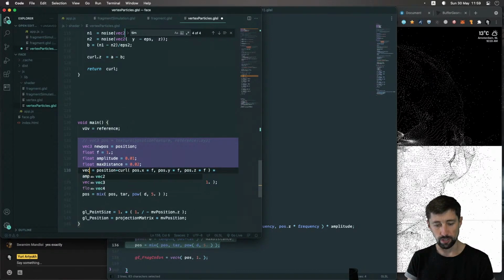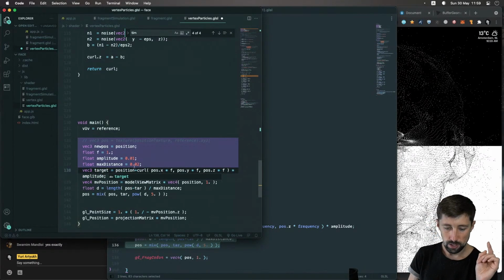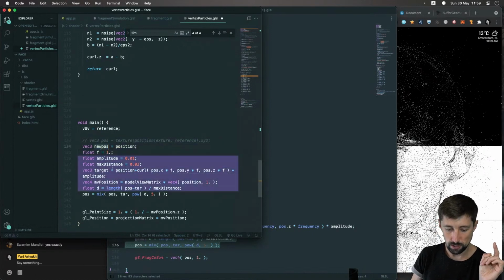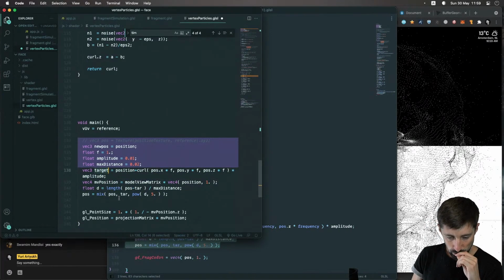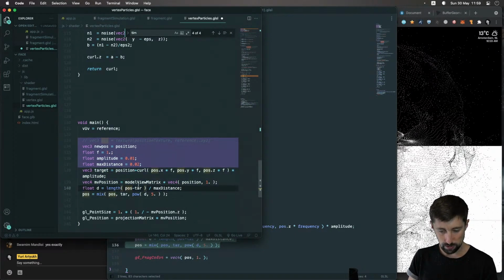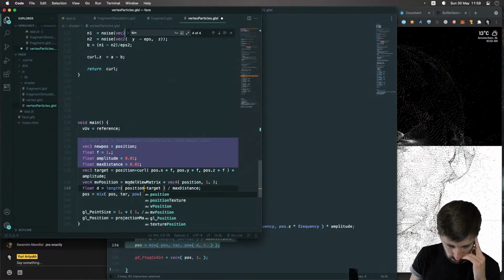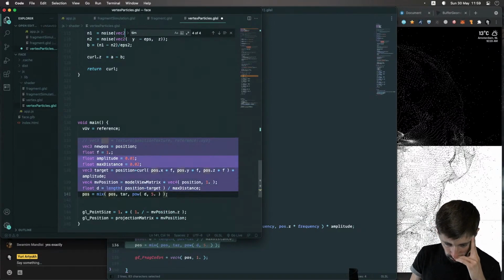And so the new position in the end, so we calculate the target position. So it's going to be vec3 target. This is the original newPos, this is the target. Then we calculate the distance between those, the target and the original, which is position, and then raise it to the power of 5.